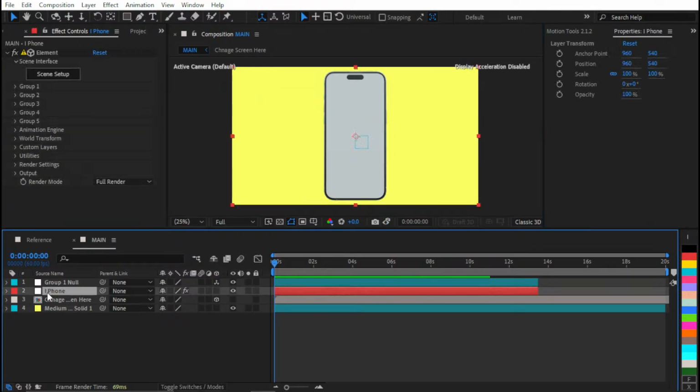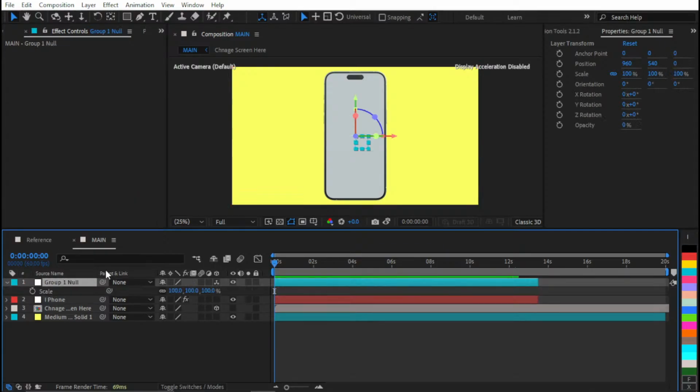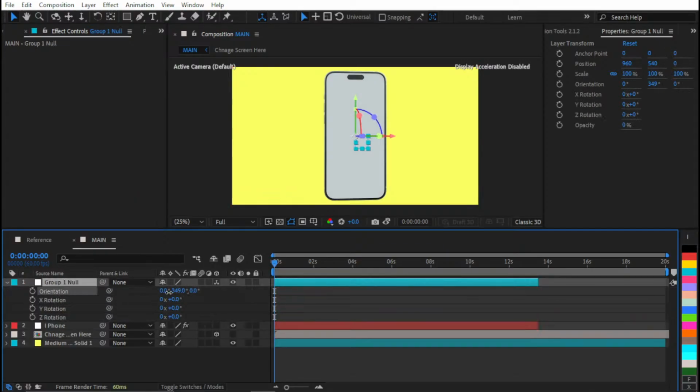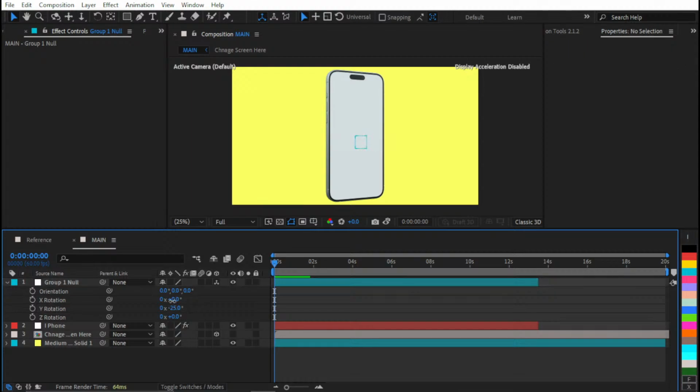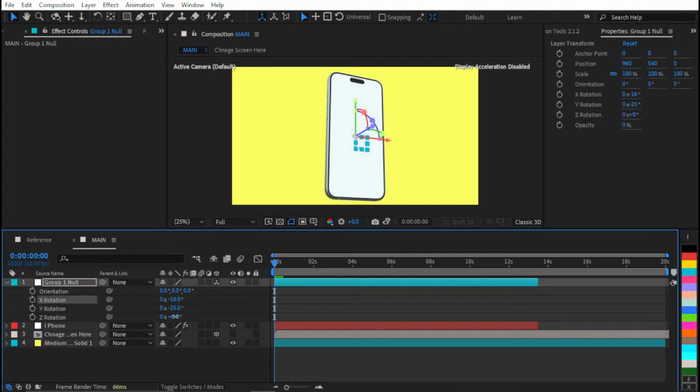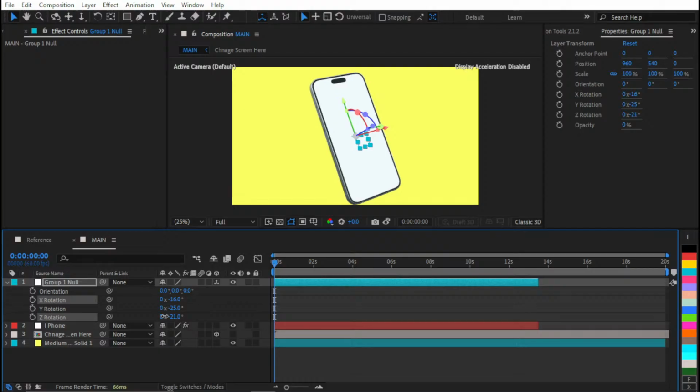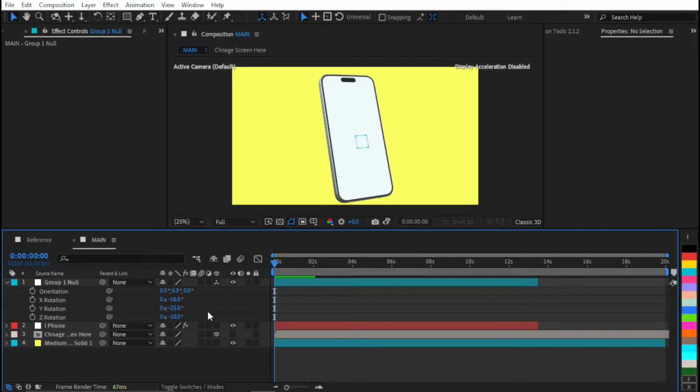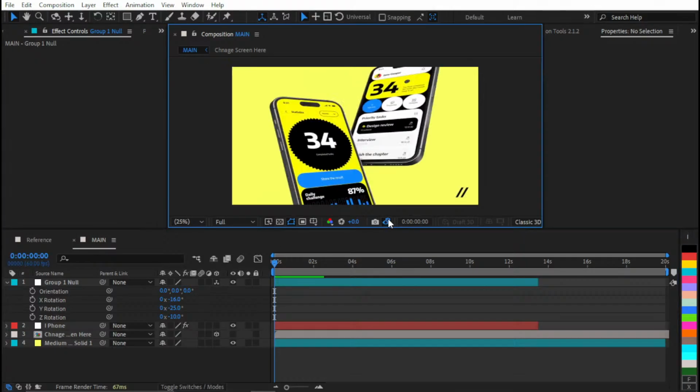Okay, now let's change the rotation of this phone like this. Now let's use this Y rotation to -25 and like this, -10, and let's see.